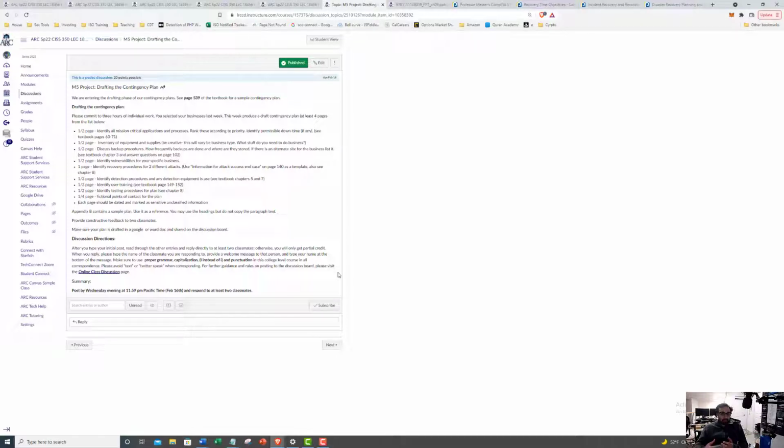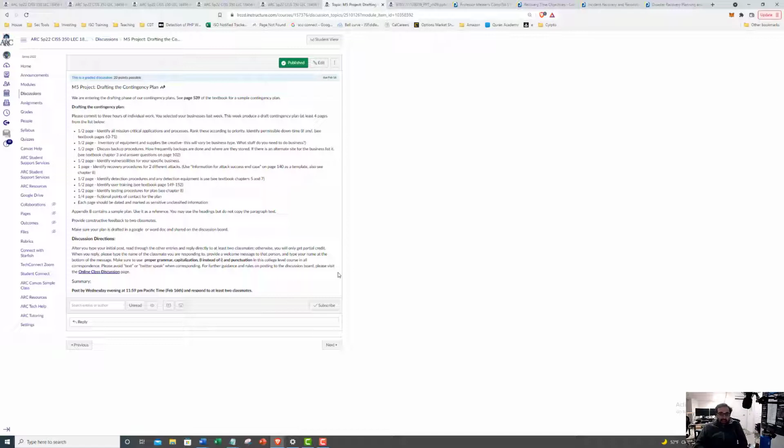Okay? It's going to be a minimum of 4 pages, and there's specific items I want you guys to hit in that contingency plan. Now, it can be more than 4 pages, by all means. The more you do, the more detail it is, the more points you will receive, right? Minimum is 4 pages. Okay?